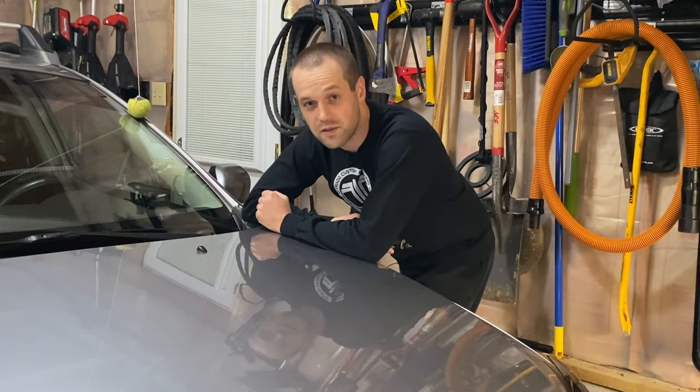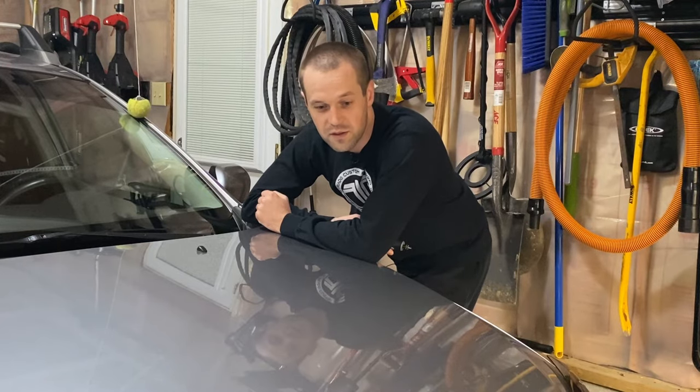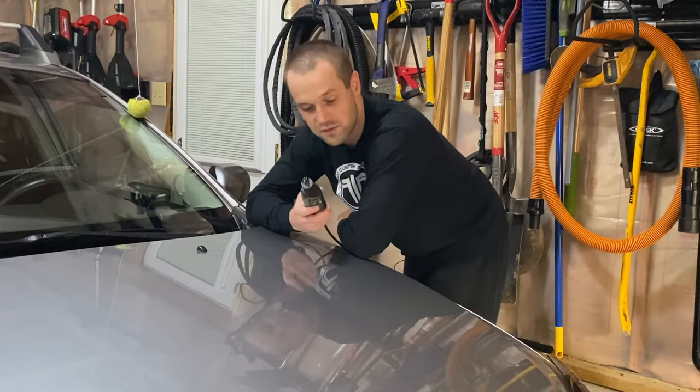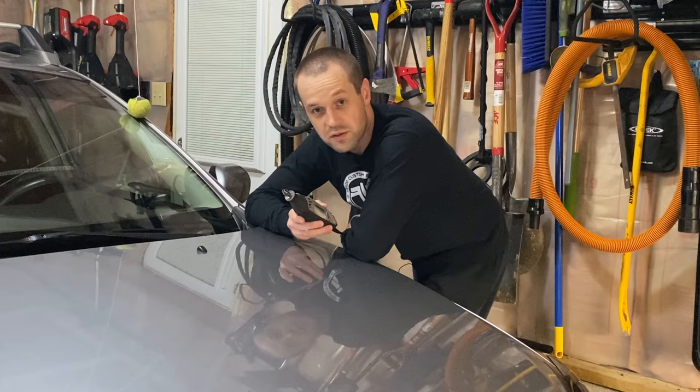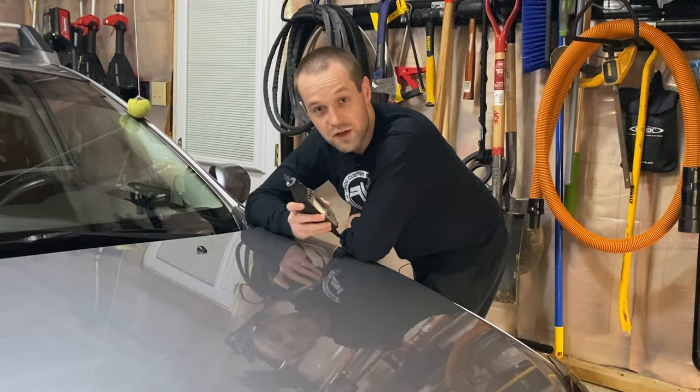What's up guys, Max here. About a week ago I found out that I have a pretty good sized ding in my hood. I figured, hey, I have a rotary machine and a rubber polisher, so why don't I try and polish this thing out before I start painting it? I've had this car for 10 years — a lot of tailgating — but here's the newest one. It's pretty good sized and I don't really want it to spread out too much more, so let's give this a try.